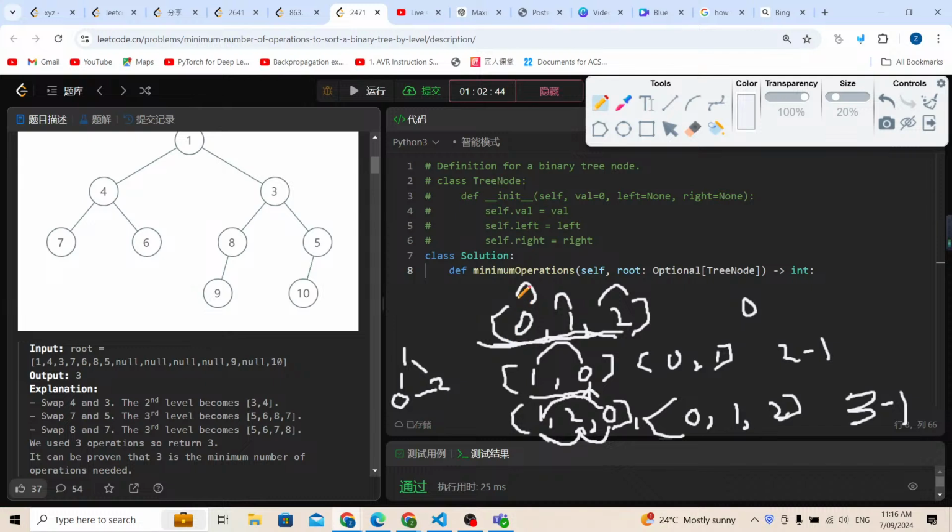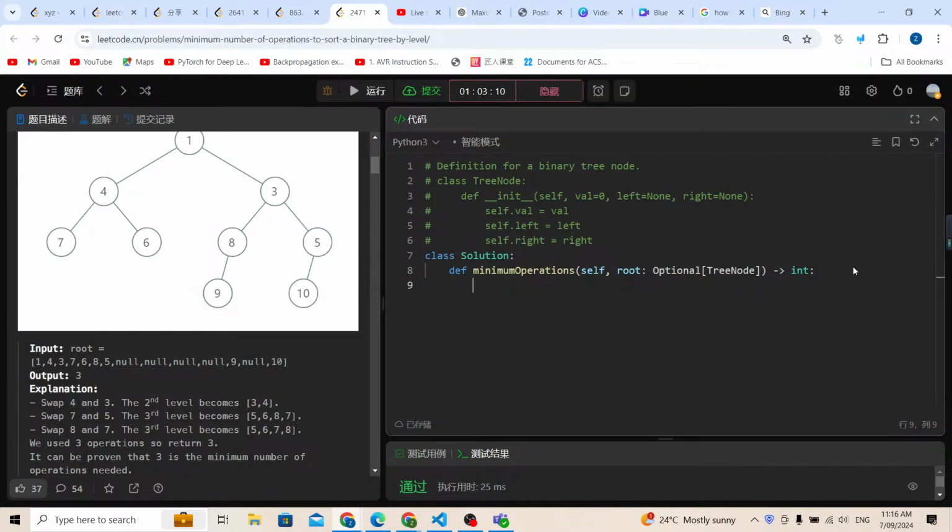This is why, because each cycle is independent of the others. This cycle is independent of the other cycles, and similarly for this 1 to 0, it is a cycle. Maybe we have another one, maybe 4 and 3, so it's going to become another cycle. So they are independent of each other, and we can calculate them separately. Now let's try to use this idea to solve the problem.